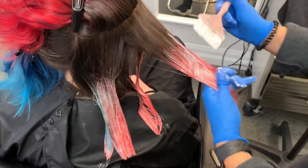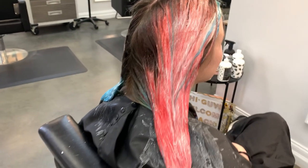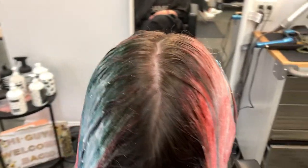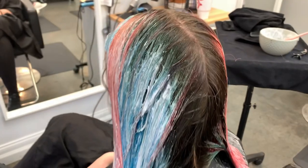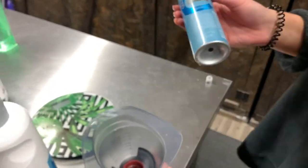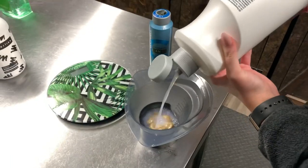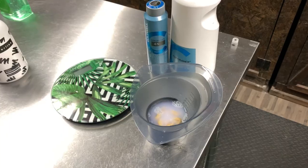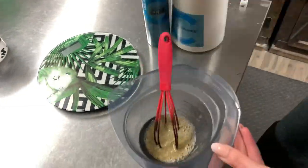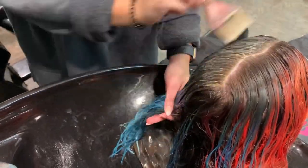Let me tell you, this red was a struggle. The Blank Canvas didn't even fade it whatsoever, so I had to go in with Malibu CPR and Malibu Crystal Gel to fade it, which it did. I would have used the DDL by Malibu but I just can't find it anywhere. After rinsing all of that out, I went in with 4N with Goldwell Colorants to bring down her root smudge, because she just wanted to bring it down a little bit more. I also went in with the Undo Goo by Malibu and that faded it a good bit too.